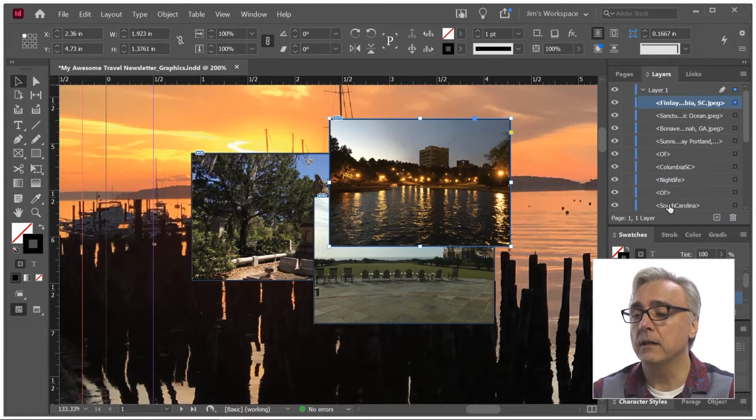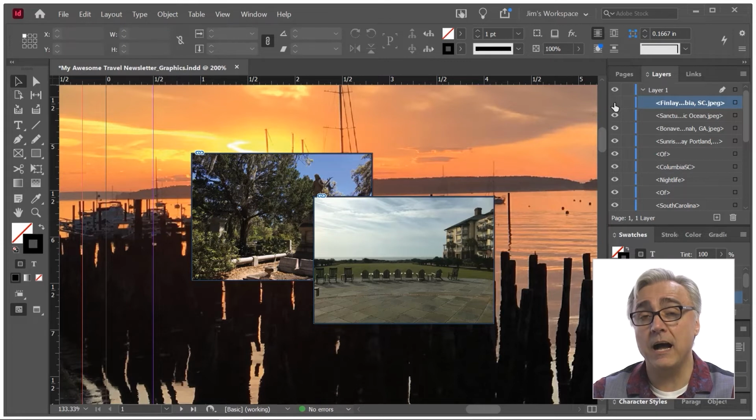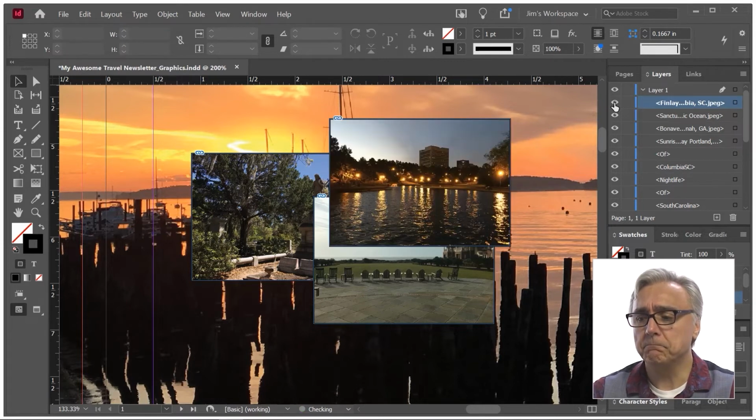Now, inside the Layers panel, you can see to the left is a visibility icon. The visibility icon is the little eyeball. If I click on it, I will actually hide that icon, or that image. You can determine what images or what elements you're working with within your design by turning it on or off. So if I wasn't sure, if it wasn't labeled, if I just didn't know which element that was in my design, I could click the visibility icon and say, oh, it didn't turn off, then it wasn't the one I thought it was. So then I go and I look for the list and do the visibility.